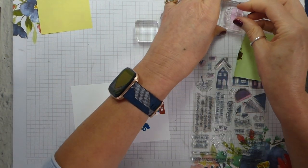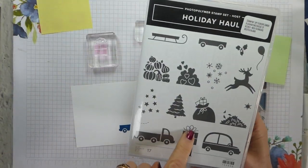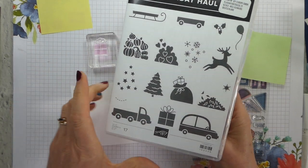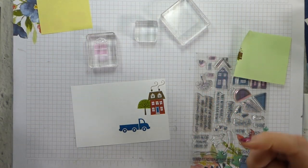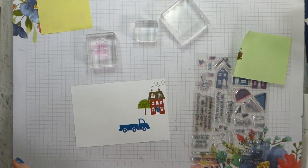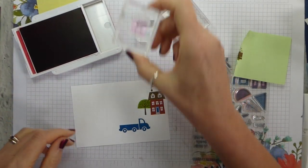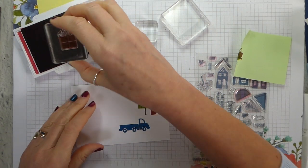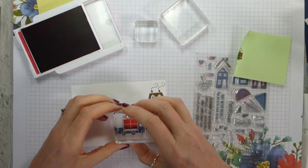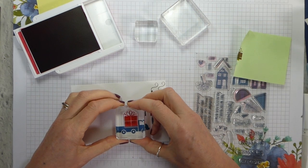Right, I'm using the parcel from the Holiday Haul set. This is the host set. So you get this for free if you place an order that is at least £150. You can exchange your host rewards for host sets or any other product. But the host sets are brilliant value for money. So I'm just going to add one of these parcels to the back of the truck.